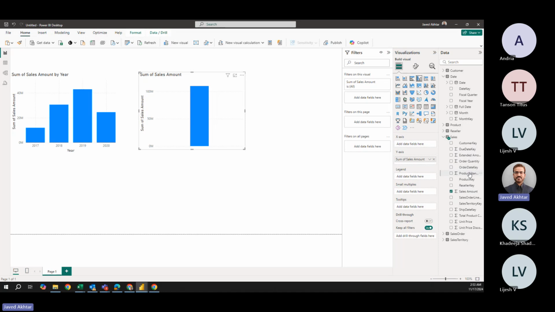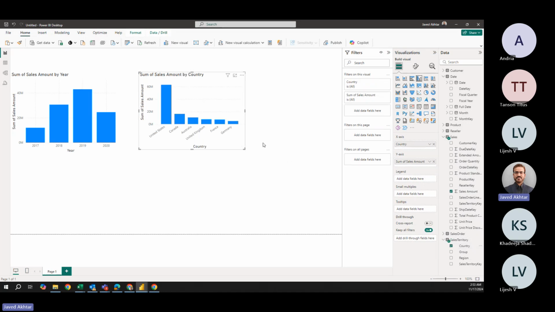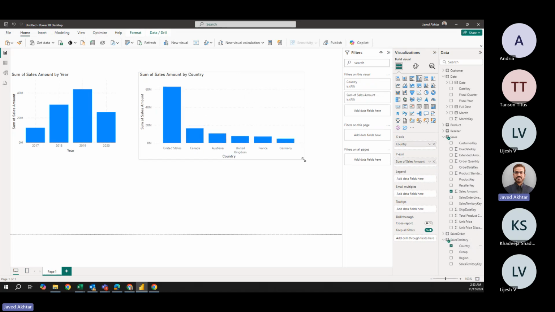Then I see that there is something called sales territory key, which is linked with the sales territory. Anything I bring from here actually represents this one. So I can bring the country from here. All right, so this is sales by month, sales by year, sales by country.